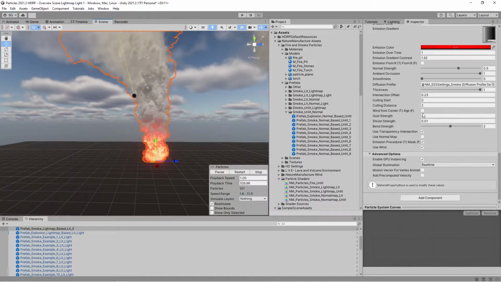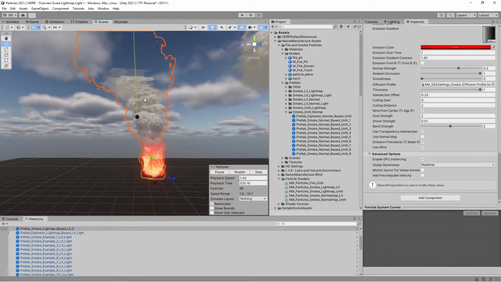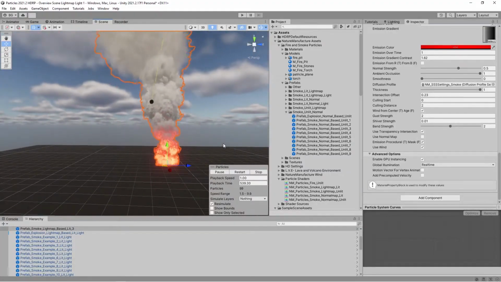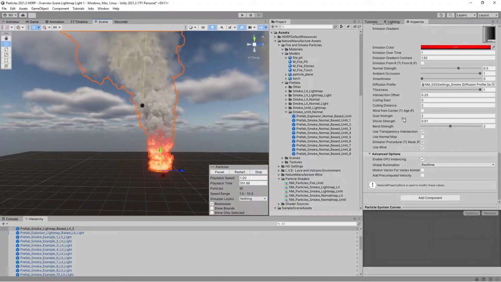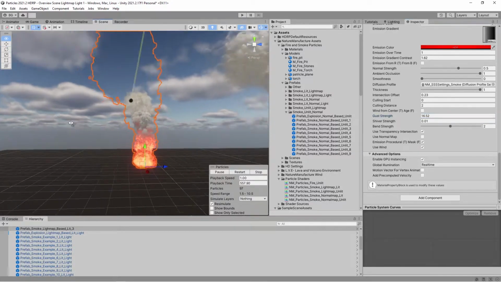About wind, you have two options for wind. One is wind from the center or by edge. Wind from the center is rather for explosions, while by edge is for smoke, because the particle life is longer and simply it becomes more affected by wind.